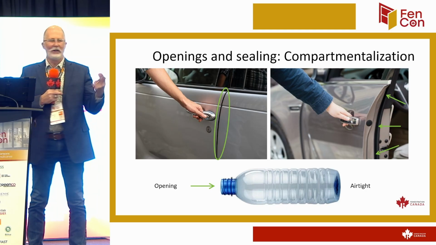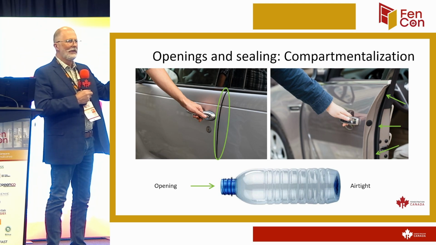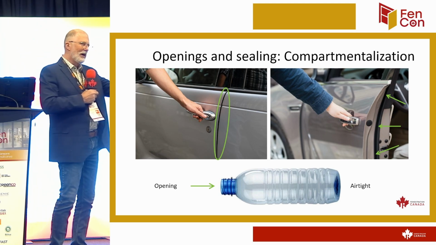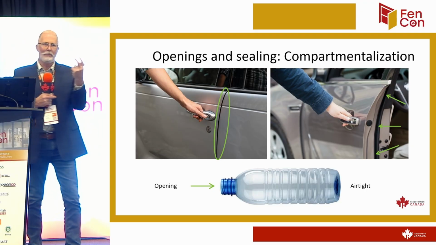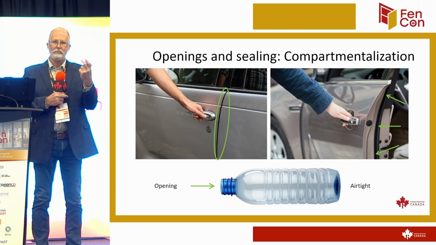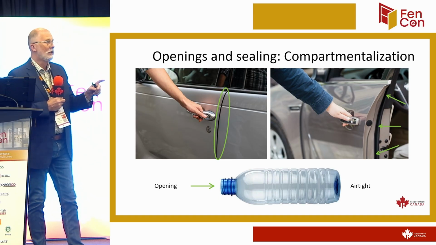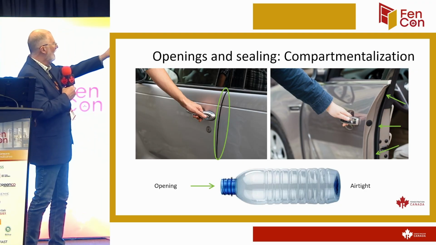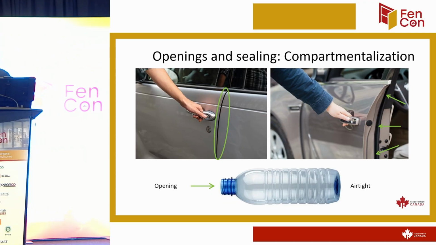Like, why don't we seal the outside? We could call that the flange on the outside of the window. Why don't we seal the outside of that door? Because as we're booting down the highway, the wind gets pushed into that cavity, creates a high pressure space behind there. If the pressure is high, how much water goes into that joint? Almost nothing. So if the water's not getting into that joint, how much pressure is on that weather stripping to keep water out of my car?